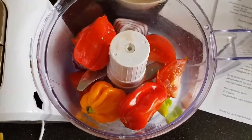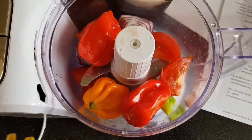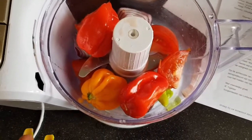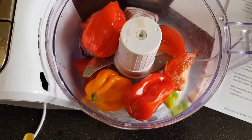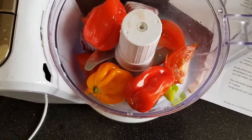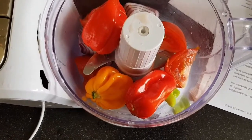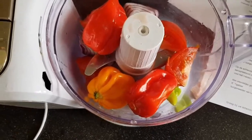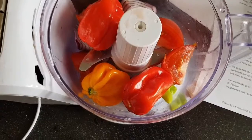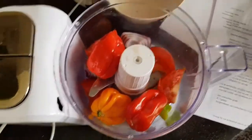If you do not like spicy food or heat, you can use bell peppers instead. I love the smell of bell peppers, and when I want a peppery aroma without the heat, I use bell peppers along with a few sprinkles of black pepper, which doesn't carry as much heat. I'm going to pulse this right now.